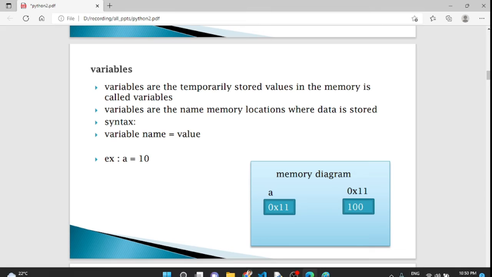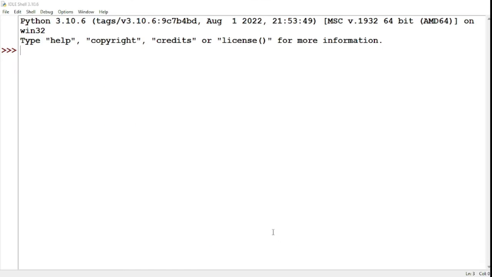For example, I will open IDLE here and use a equals 100. I am assigning 100 to the variable a. Understood? I am storing the value 100 in a variable a. I will enter a, and this gives me 100. It means that variable a contains 100.